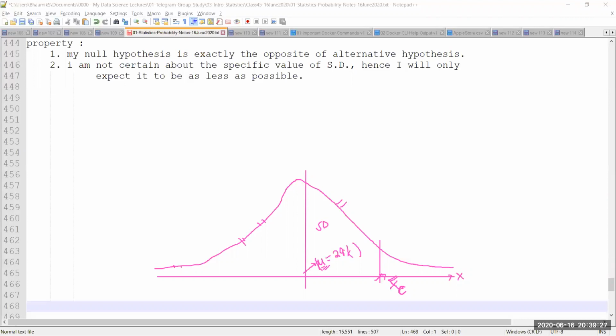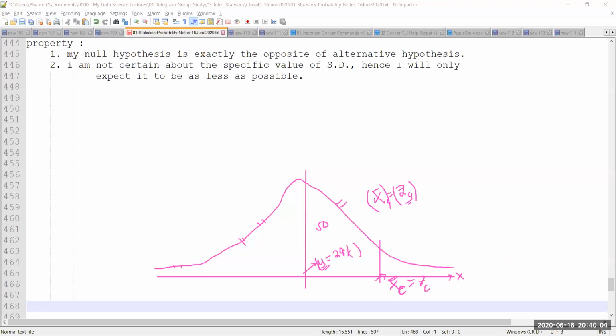And this critical value is also represented as ZC, this x bar C which I write over here. In many contexts, or in many books, it will be represented as Z of C as well, without the bar. I'm sorry, let me just remove the bar. So Z of C is also known as the critical value of Z, or X bar of C is also known as the critical value of X bar. Now, basis this value, which we are going to calculate because we know the formula for Z, we have already seen that earlier.